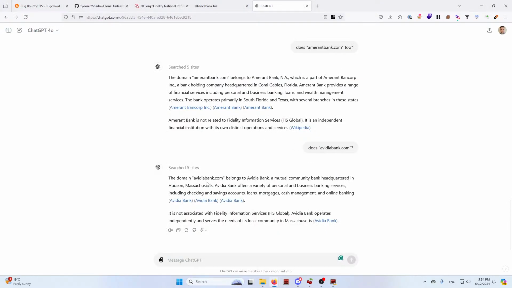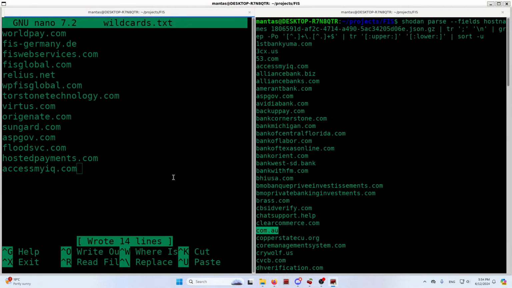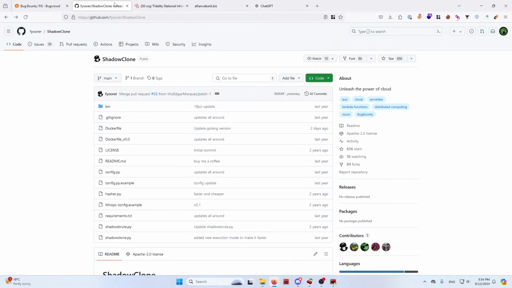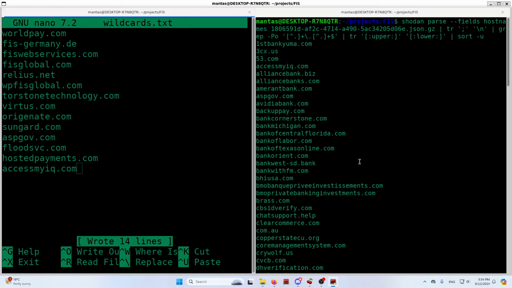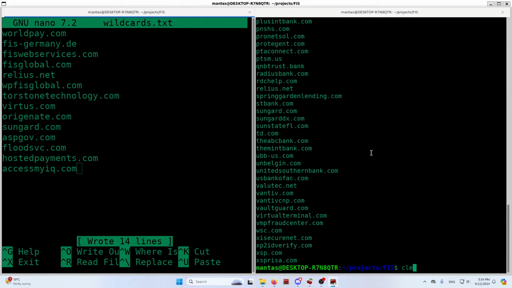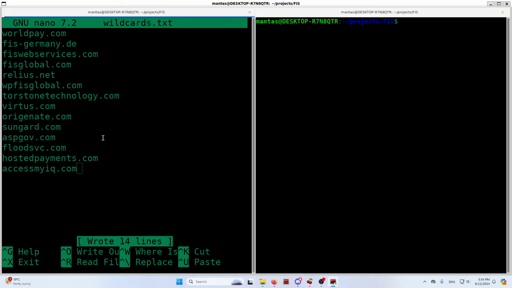Okay. Loans. Okay, it's not associated. So we have 14 lines. If there are more than 100 lines, it will actually make sense to use the ShadowClone tool. But I just want to show you the functionality, so I will still show you.